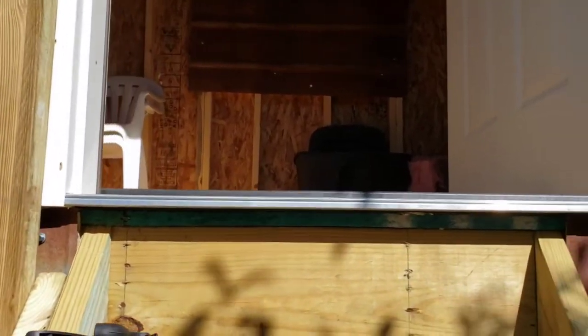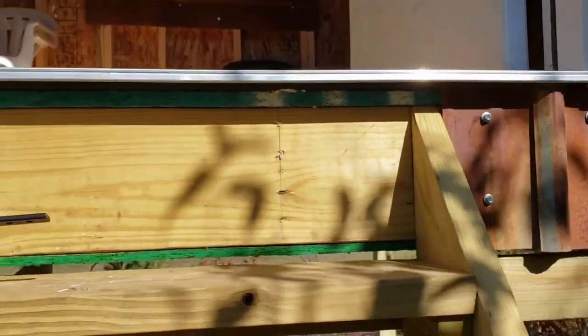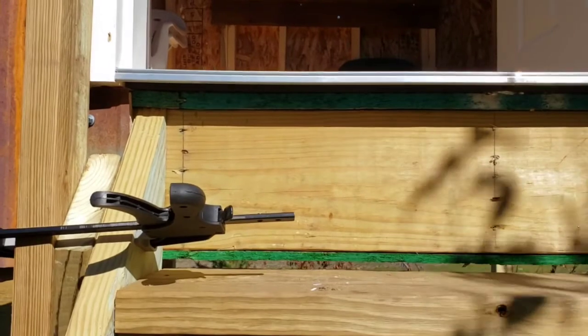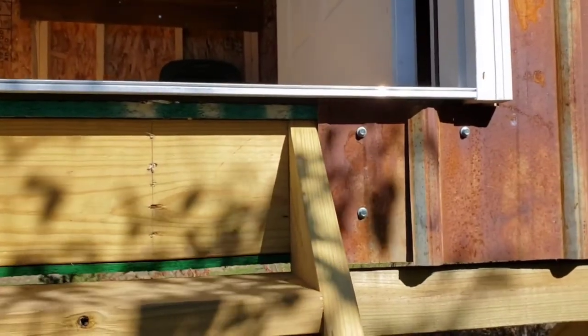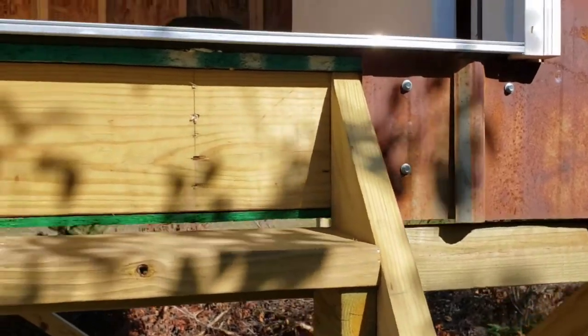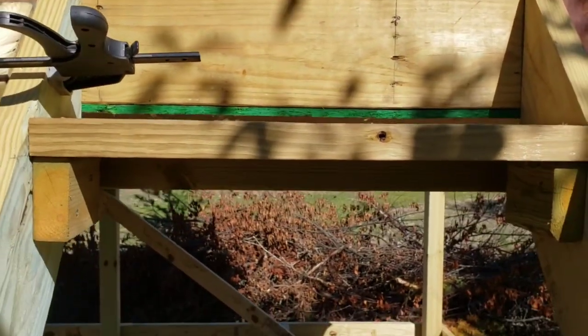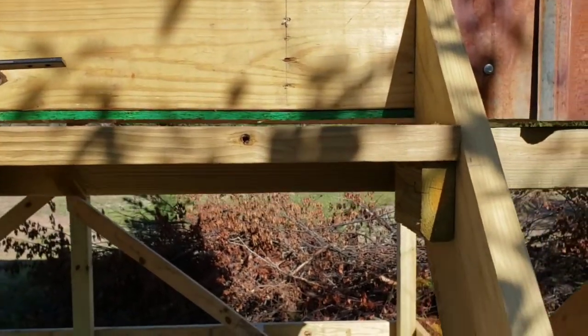One of the first things I want to do is get that rim board covered. It's right underneath that threshold, so it's going to get water on there. It's going to drip around. You can see the edge of the OSB is exposed, so I definitely want to get something on there. You've got the OSB up above and then the OSB down below. I'll show you that in just a second because that's where we left off last time.